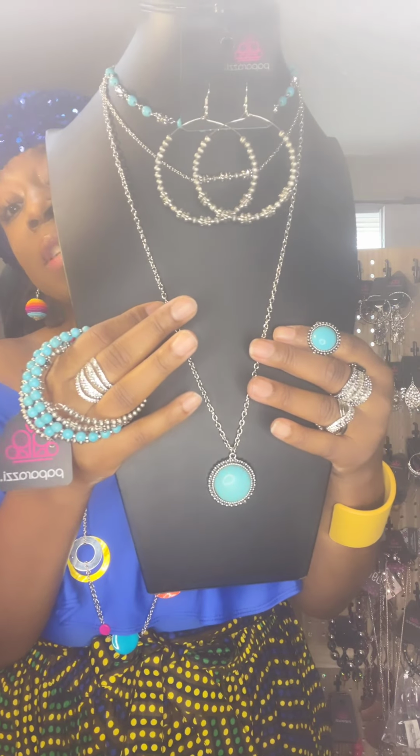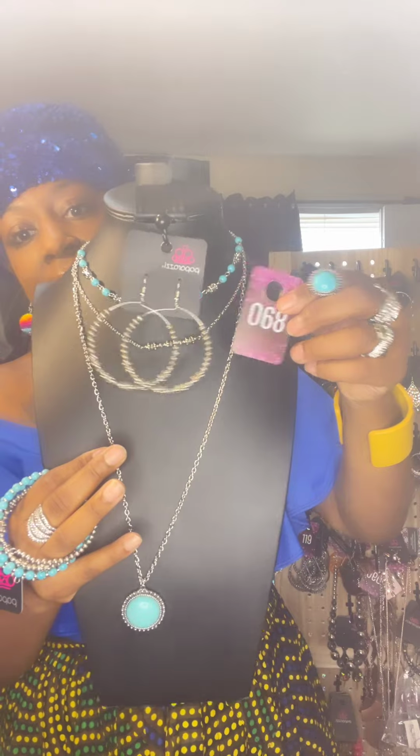So this is a $20 set. And yeah, it's $20, y'all. I'm not breaking this bad boy up, but $68, you do have the option on the site if you want to go on the site and match up the pieces yourself. But I absolutely love the combination that they came up with, so I'm going to keep it just like it is. And it's definitely worth $20. It's absolutely gorgeous. It's quality. It's very, very beautiful.